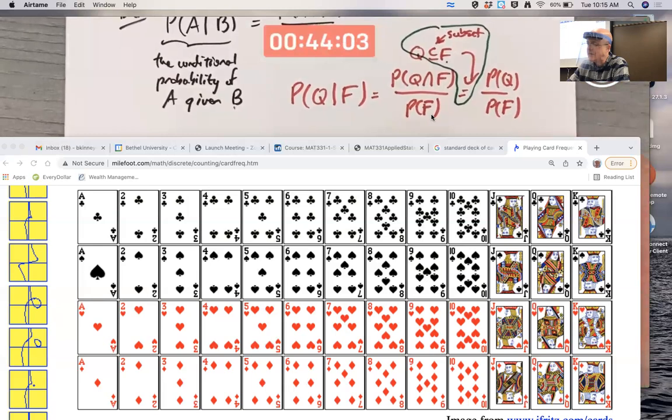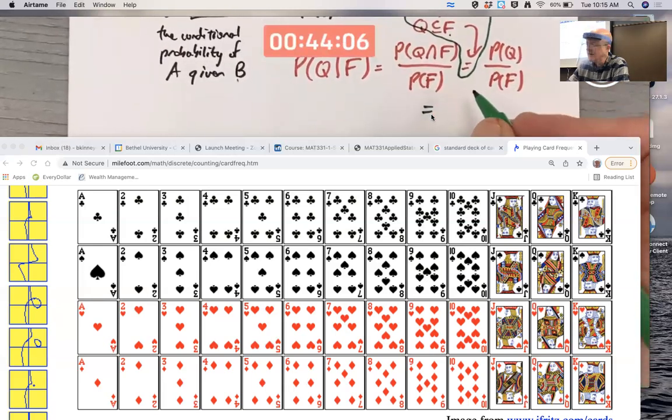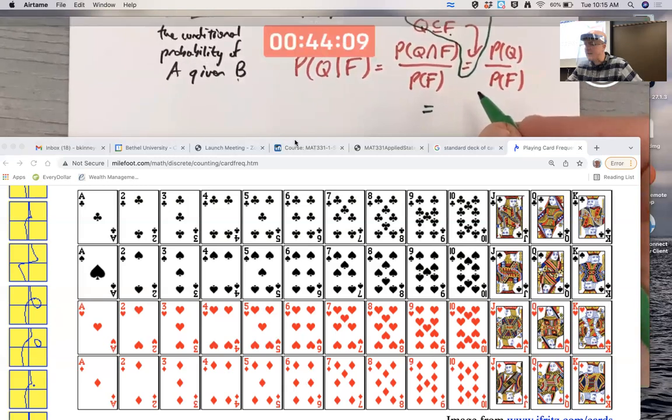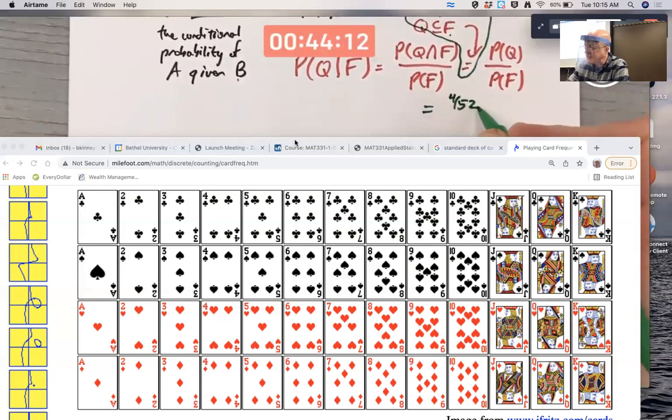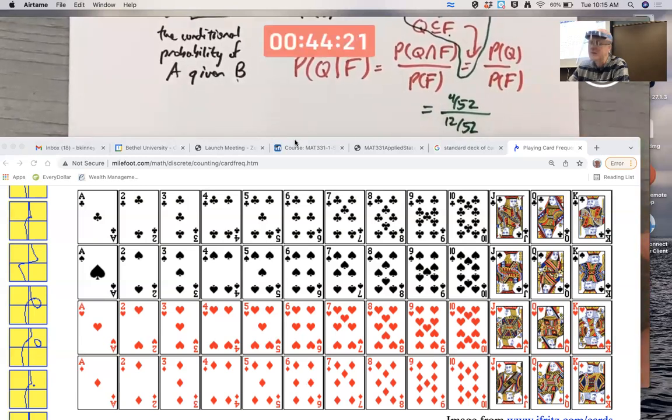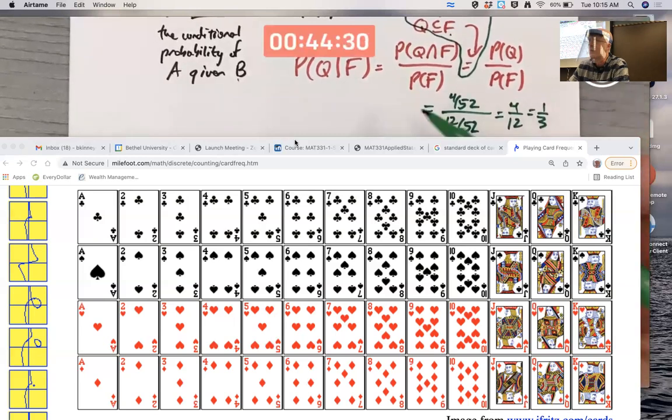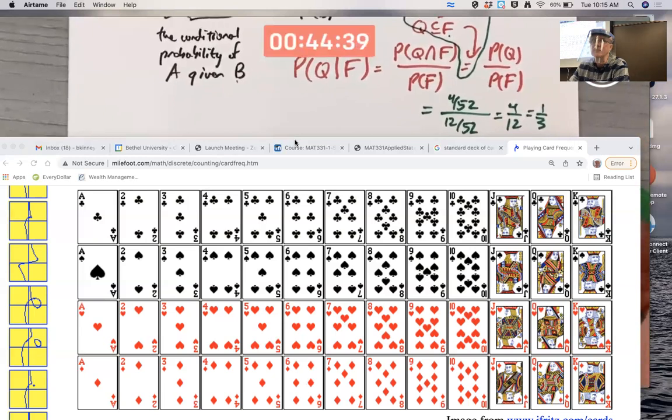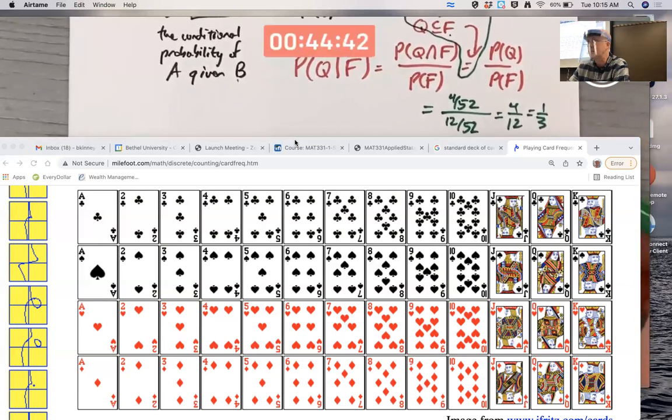But anyway, what does it give you here? Well, the probability of being a queen is, yes, 1/13, but I can again think of it as 4/52, which does reduce to 1/13. And the probability of being a face card, Jack, Queen, or King, is 12 out of 52. Those 52s will cancel, giving you 4/12 or 1/3. Of course, you don't really have to use this formula to get the answer. You can just think about it with the picture, though sometimes the formula is definitely helpful. But at least it is good to look at the formula and see that it does give you the right answer.